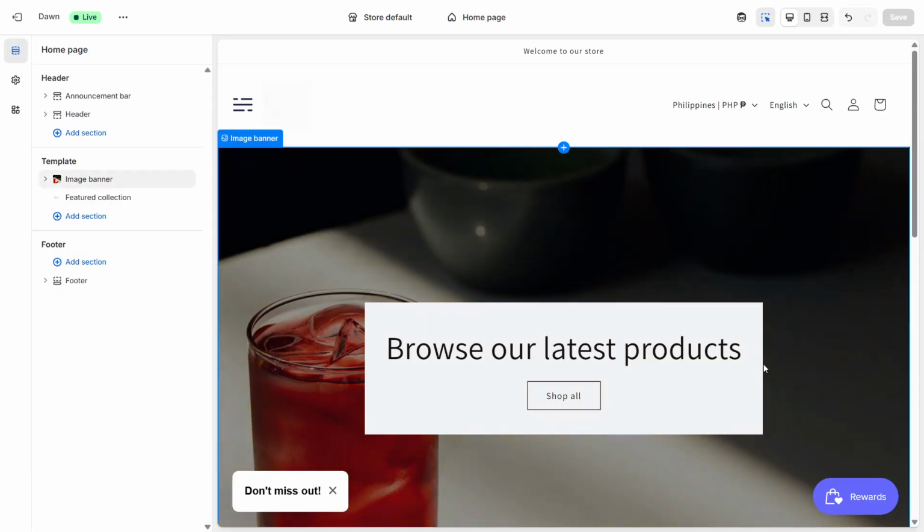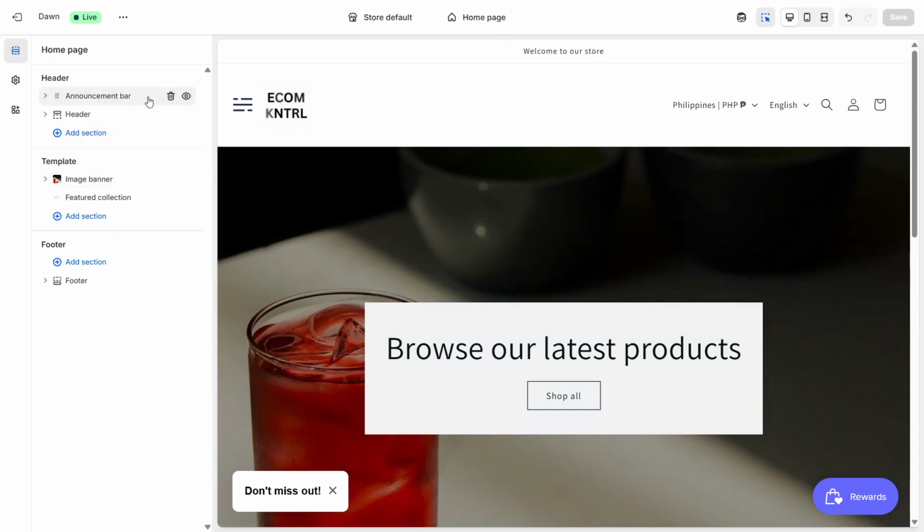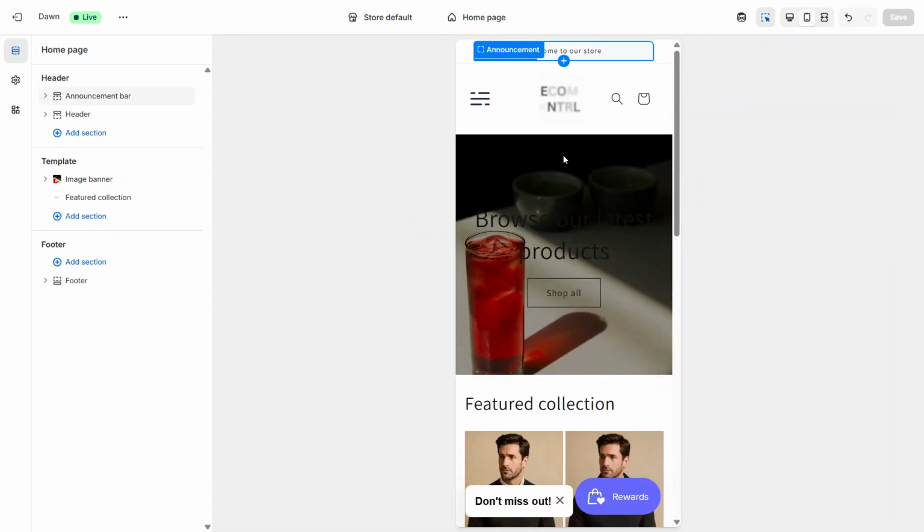Inside the theme editor, your site preview appears on the right, and your sections are listed on the left. To focus on mobile, move your attention to the top right corner of the screen. There, you'll see device icons for desktop and mobile. Click the mobile icon so the preview on the right switches to mobile view. This is really important because it lets you see how every change will look on a phone as you edit.